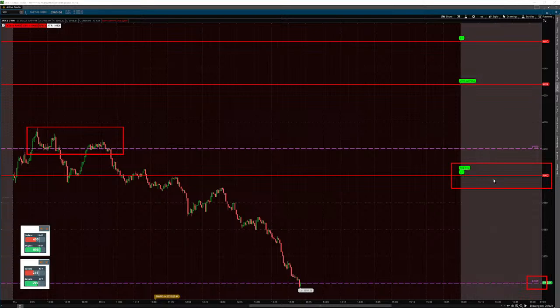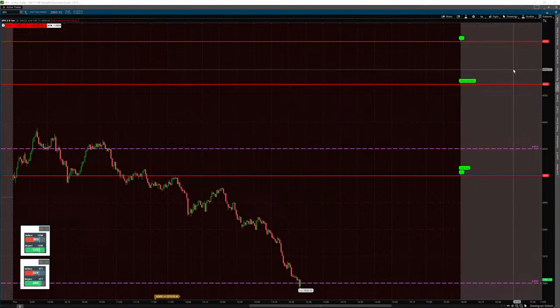So with a break below the volatility trigger, I would definitely be looking for shorts. And I was actually looking for shorts well before that, and I'll talk more about that. All right, so that is the bigger picture, just looking at price and levels. And now let's take a look at the Bookmap chart.